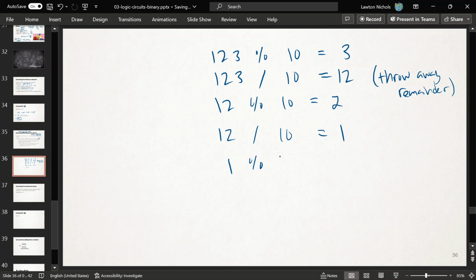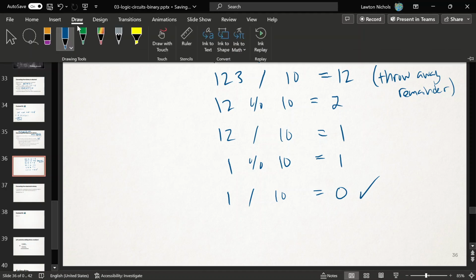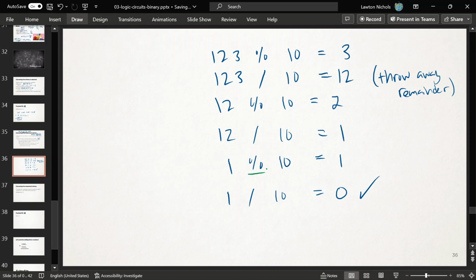And then, all right, let's extract all the decimal digits of 1. Let's do 1 divided by 10, get the remainder, 1 mod 10. Well, it goes in 0 times with 1 left over. There's my digit. I want to chop off the 1 now, so I will divide it by 10. Throw away the remainder, it goes in 0 times, right? It's too small. And this is the algorithm. Once you hit 0, you have extracted all the digits. Then you can stop. It's like a computer. And then every time you took a modulus operation, in reverse order, you got a digit out of this number. 3, 2, 1. And so that's how we can extract all of the decimal digits from a decimal number, okay?